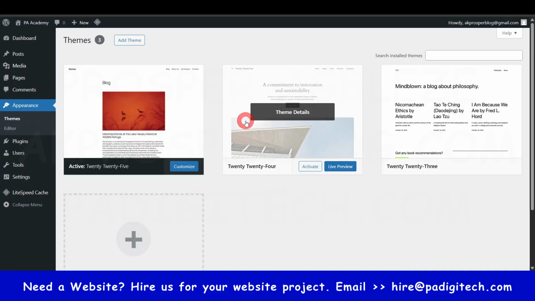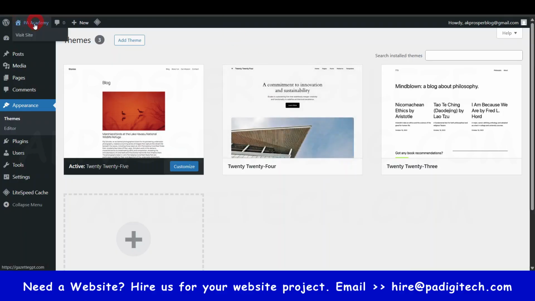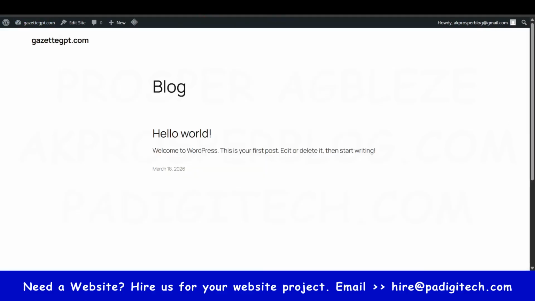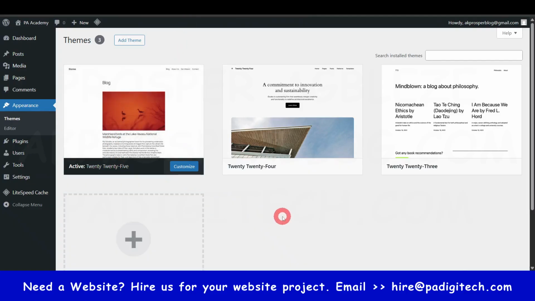Okay. So now, if you're wondering what a theme is, it's what's responsible for the appearance and the feel of your website. Okay, the design, the layout of your website. The theme goes a long way in determining or affecting that. Now, let me use this to explain to you. Now, I opened our website earlier, so if I should open it again, I've opened it in a new tab. Right, so this is what our website currently looks like, and that's because we are currently on this theme right here.